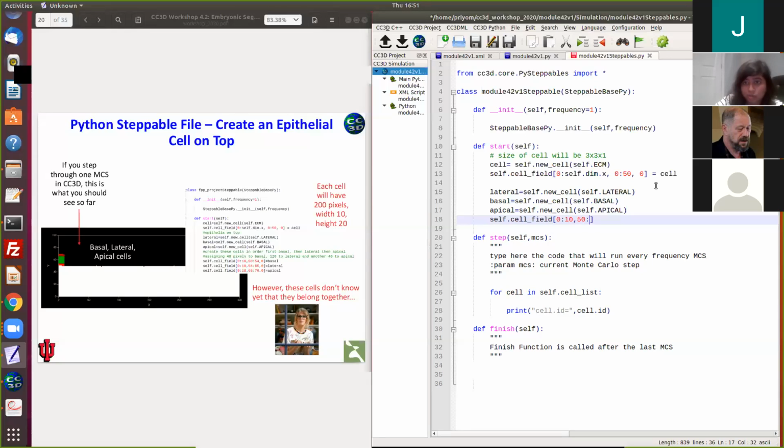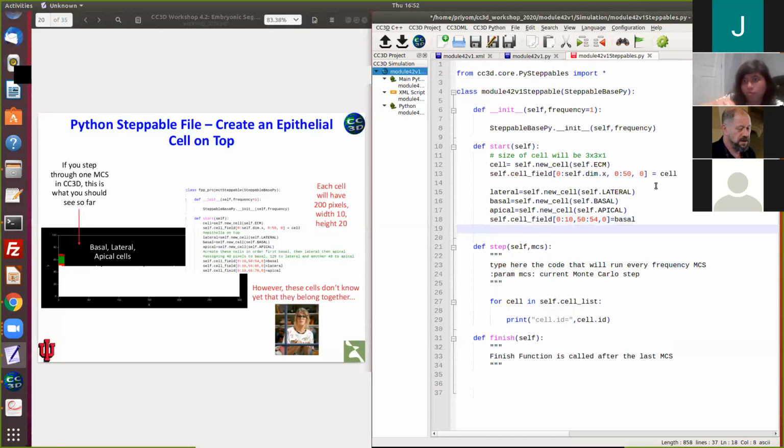And I am going to assign it a slightly smaller volume. So let's put 54. So 50 to 54 and 0 to 10 gives me a cell volume of 40 pixels. So each of the basal and apical sites that I'm creating will have 40 pixels, and the lateral cells that I'm creating will have about 120 pixels. Okay, so this is being assigned to basal.